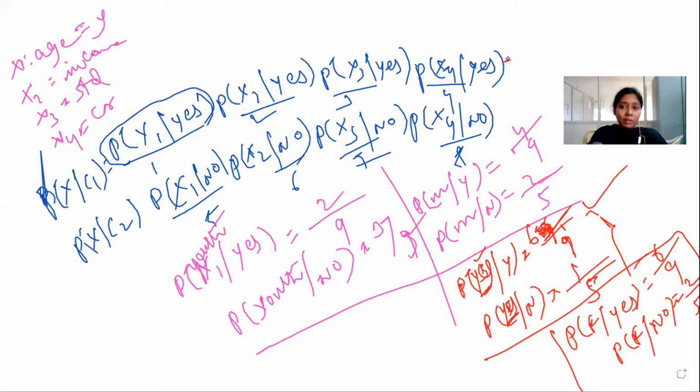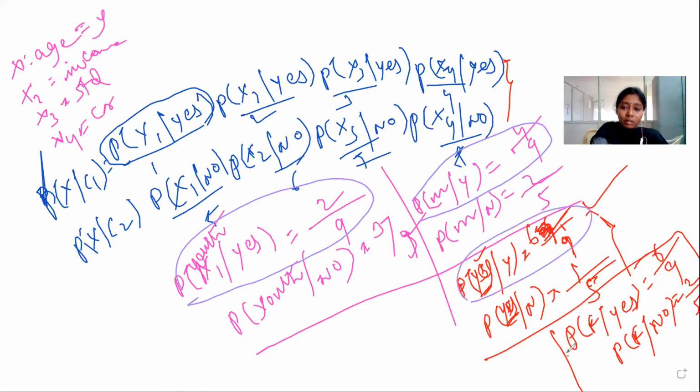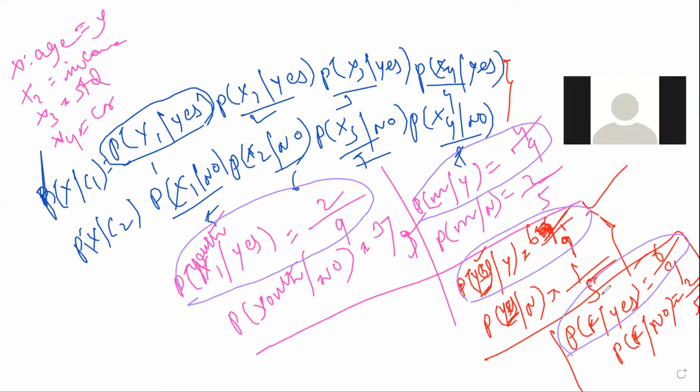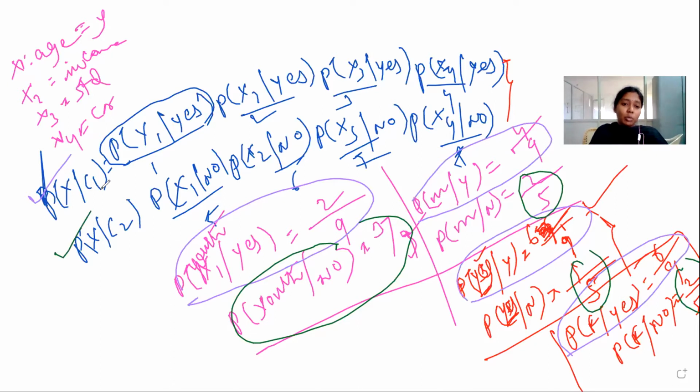Both 8 values we are having, 4 sets and 2 values for each set. So what is the next task? We need to multiply all the S class values, right or not? All the S class values we need to multiply, and this gives the P of X by C1. After that, all the no class values we need to multiply. This value and this value we need to multiply. This gives the P of X by C2.